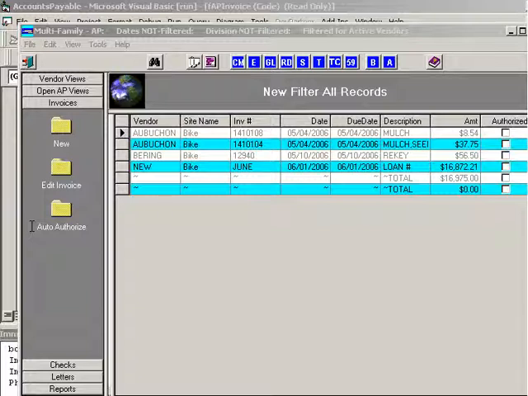Our next task to demonstrate is how to edit an invoice. There are two ways to edit an invoice after getting focus on an invoice. You can just get focus on an invoice and double click it, or you can click the edit invoice icon on the sidebar. Both of those ways will open up the invoice for you to edit. Now you'll be able to edit it just as long as it hasn't been paid off.